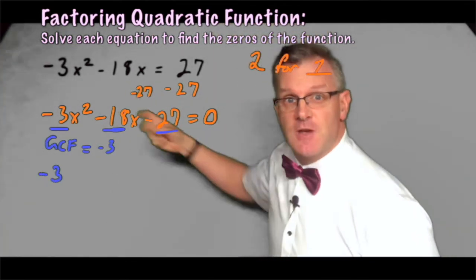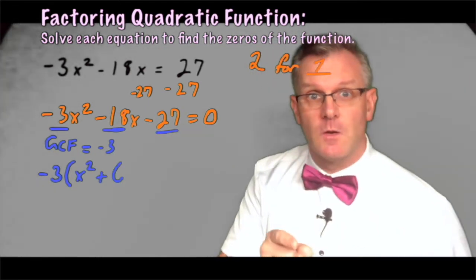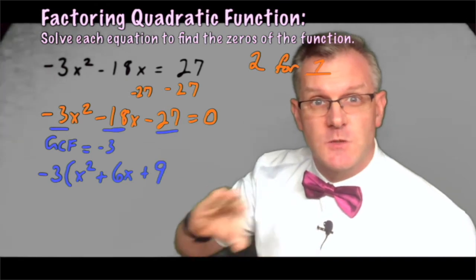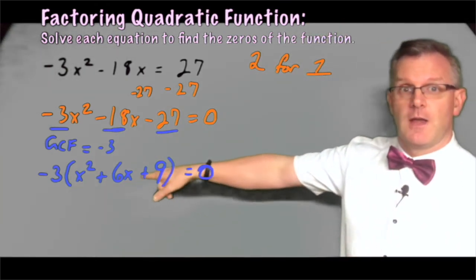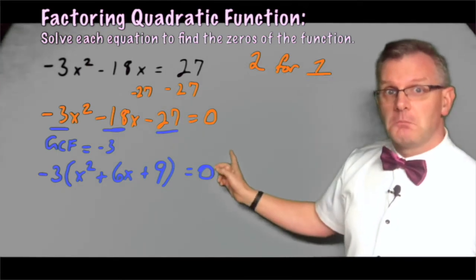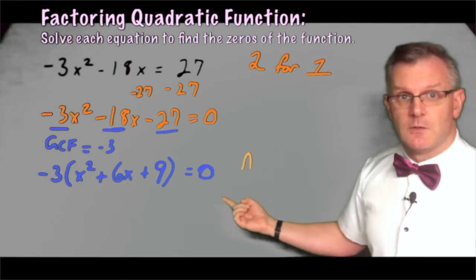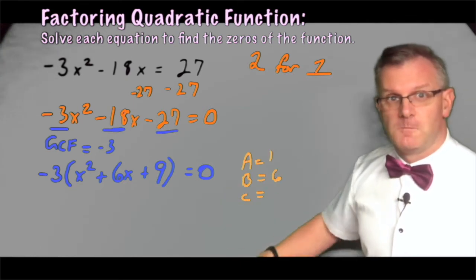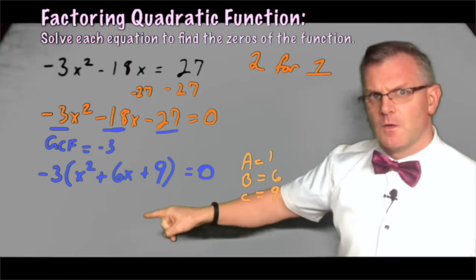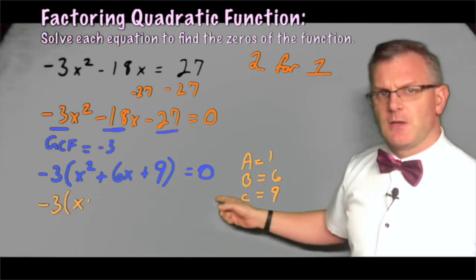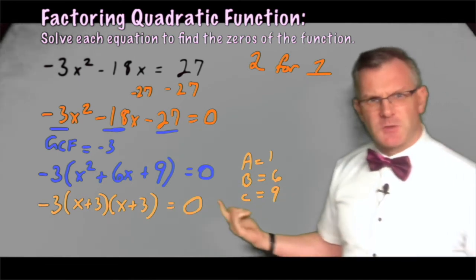So I'm going to factor the negative 3 out of each one of those pieces, and then this problem becomes super simple to factor. Factor this out. Now my A term is 1. The C term is 9. Factors of 9 that add to 6. 3 and 3. Still have to leave that negative 3 out on the outside. X plus 3 equals 0. Yeah, I've got factors that are both the same. This is a special case.